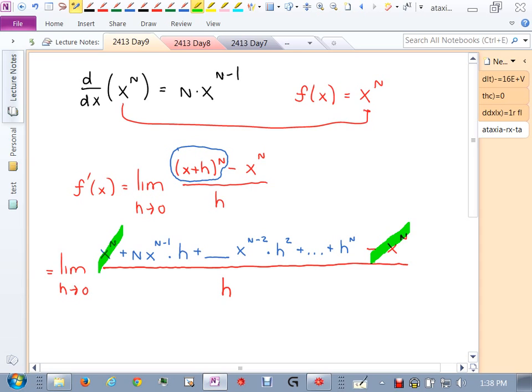What is it that we're trying to get to happen here? We're trying to get an h to cancel, right? But do you see the x to the n's are gone? Does this have an h in it? Does this one have an h? Does this next term have an h? Actually, it has two of them. Does the next one have an h? They all have h's, don't they? They keep on coming up, so every single one of these has an h all the way to the end. Would it be okay if I factor a single h out? I have an h in every one of them, so I can pull one h out. That's what I'm going to do.